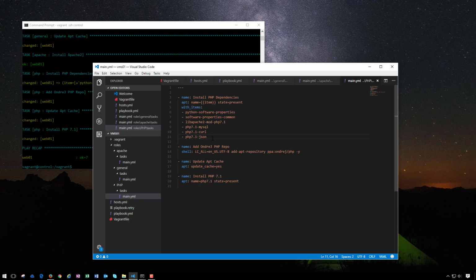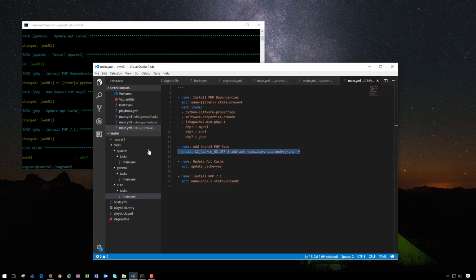This is a good time to step back for a minute, right? Because if we go down the list, this will work because we actually ran this previously. But if you're running this for the first time, it will fail, because it has no idea what in the world this PHP 7.1 is, because we didn't hit the repository yet.